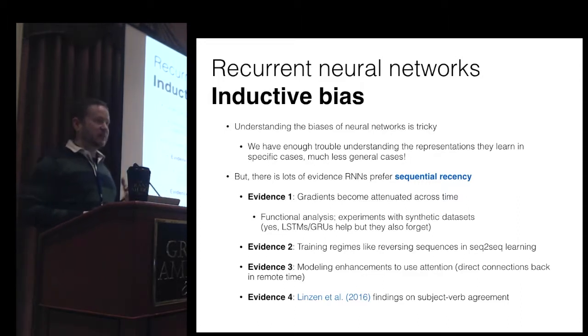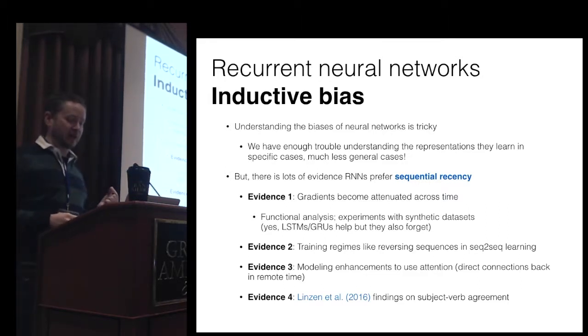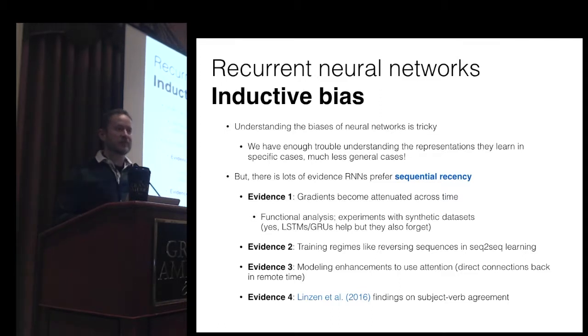The second thing is we see in practice people do all sorts of funny things to make RNNs learn better. So they'll do things like reverse sequences when they want to map one sequence to another so that at least some of the material is close by in linear order. In this original paper where they showed that machine translation could be well solved with RNNs, they found that the biggest single improvement they could make to the system was to reverse the input sentence when they read it into the RNN and then start translating into the target language from the left.